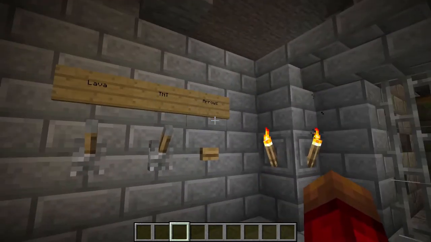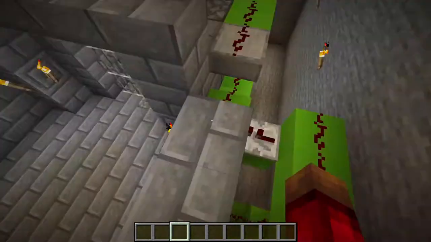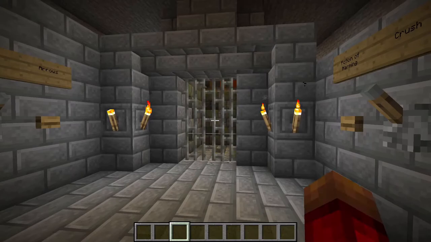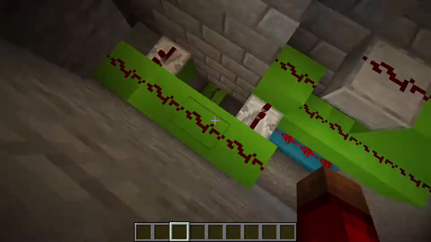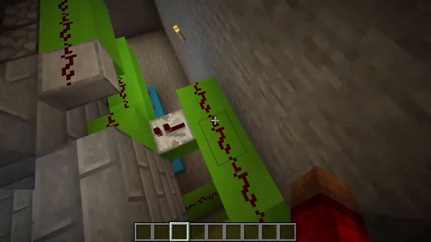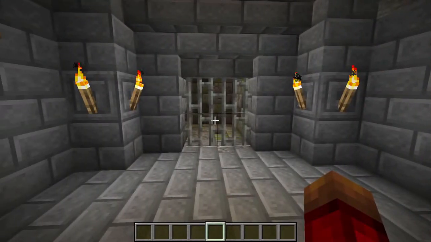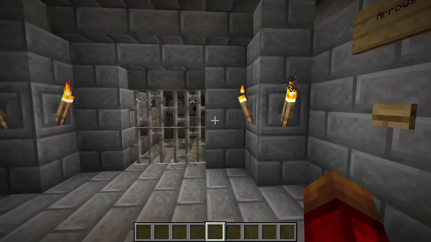But I've added in all the buttons for the different things we can do, and I've added the line for crushing them. So that when we flick this lever, they will get crushed. Now we just have to add in all the other things, which is honestly going to be one of the hardest things, trying to find a way to route all the wiring without crossing them or getting them to power other things. Okay, we now have all the lines in place, so if we push the arrows, we get arrows.